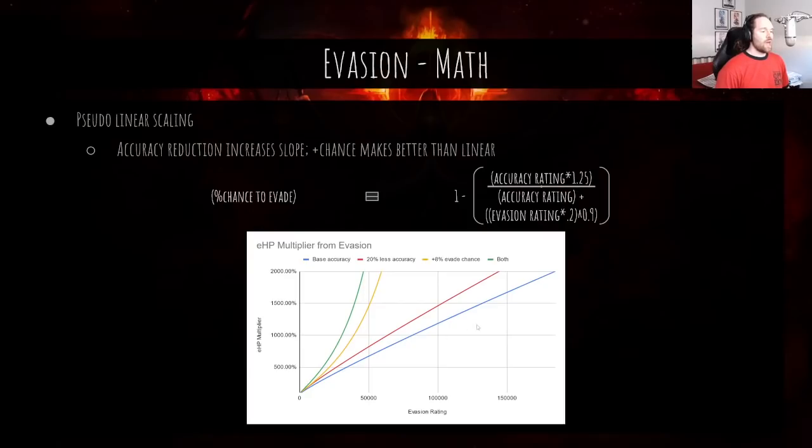First, we have modifying enemy accuracy. This red line represents a situation where the enemy has 20% less accuracy than the baseline value. I chose this because that's what blind does. So against a blinded enemy, this red line represents how your EHP scales with evasion. Notice it's significantly better, but it's still linear or pseudo-linear. Basically, this line represents you having about 30% more evasion rating, and it also equates to, and it's not perfect throughout, something around 20% more EHP.